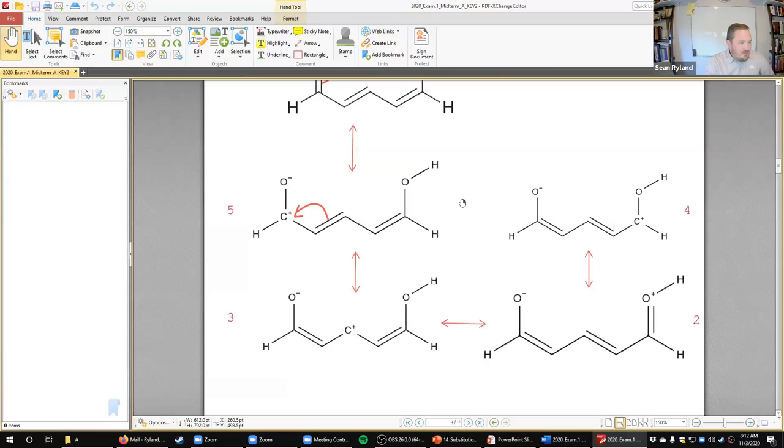And then splitting apart the carbocation ones, the one where the two primaries are going to be the least stable, and the one that has a positive charge right next to the negative is a little bit less stable than the one where your positive and your negative are separated by a larger distance. But they're close to the same level of stability. And then the one where you have put your carbocation on a secondary carbon would be more stable than either of those others, but less stable than either of the two structures where everything has a full valence.